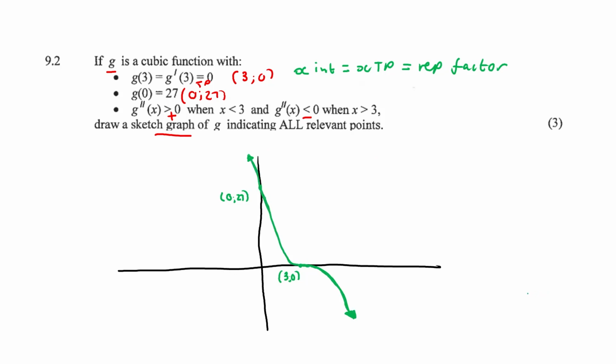I'll just go over it one more time. 3 marks are coming from your y-intercept, this idea of the point of inflection. So as you can see, the point of inflection is positive when x is less than 3. So at this point here, it is an increasing graph. And when it's greater than 3, the point of inflection, it now begins to decrease. And that's what the graph looks like. So we've got a positive portion here and we've got our negative portion. And that's it. That's the question.